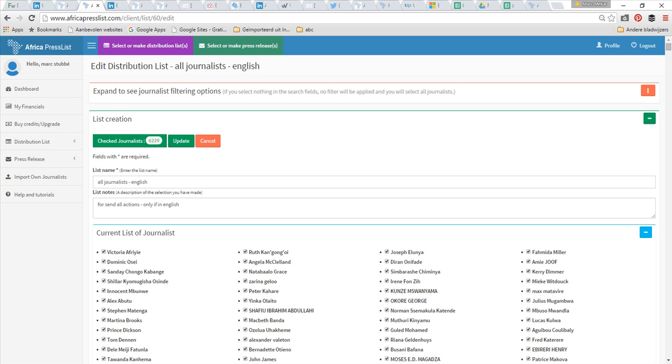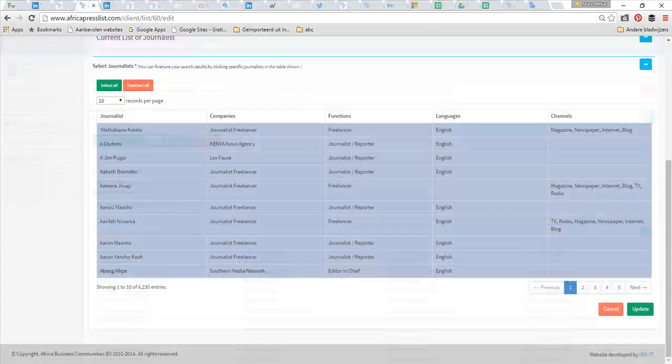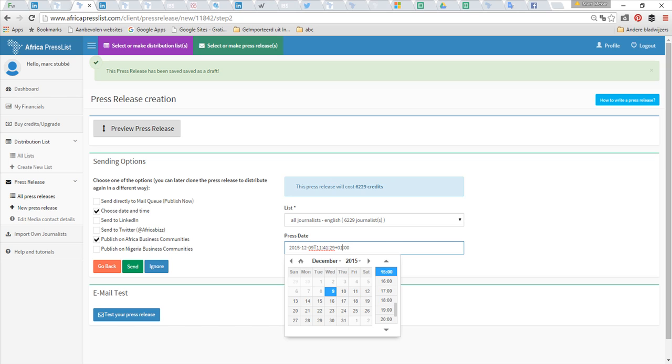If you want to send out a press release by email at a certain date and time, you can select the option Choose Date and Time. A box Press Distribution Date and Time will appear at the right side of the screen. There you can select the exact date and hour at which you want to release your press release. The time is standard set at your local time. With this option, we advise you not to select any other distribution method since the other distribution channels, Twitter, LinkedIn, etc., will not be time controlled.